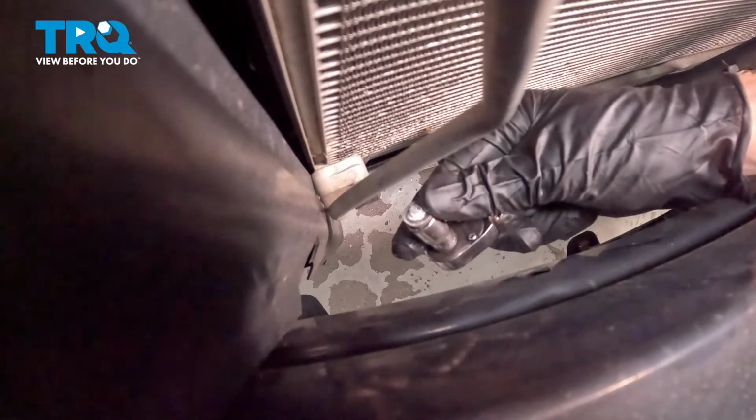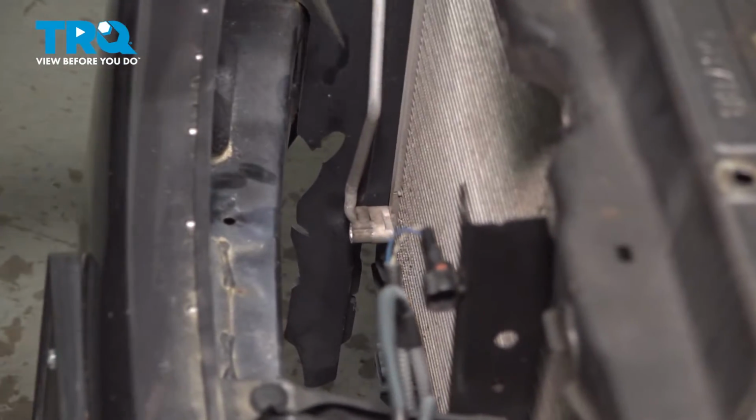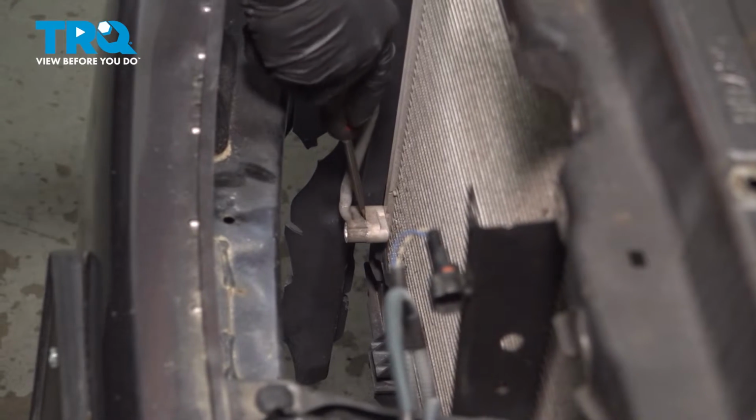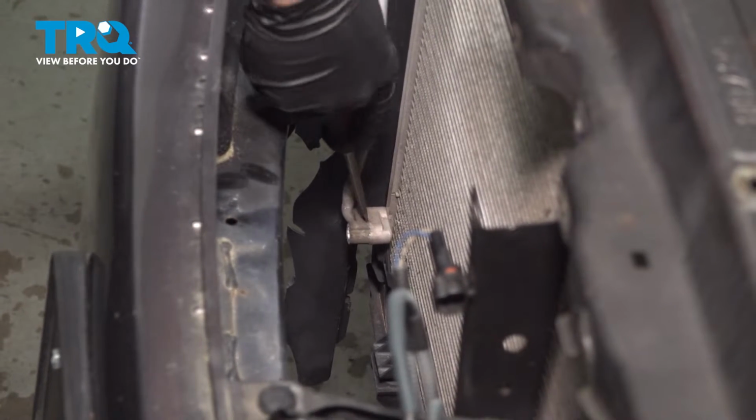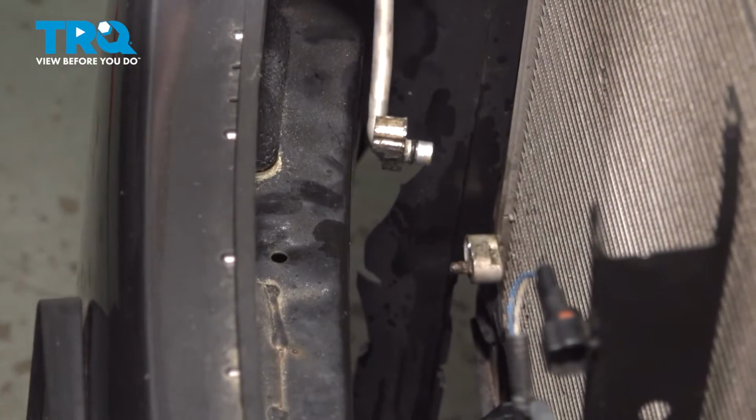All right, that bolt broke off. That's okay, we'll just replace it. Now we'll start removing the line from the AC condenser after you have that bolt out. If it's stuck in place, you just want to be careful not to damage the line itself, otherwise you will have to replace it. There we are.